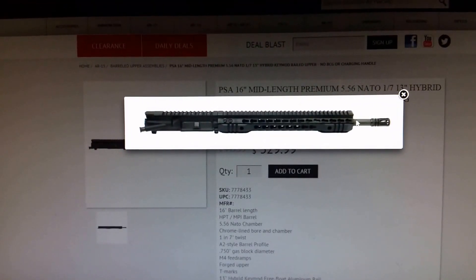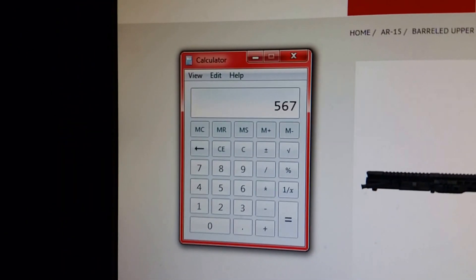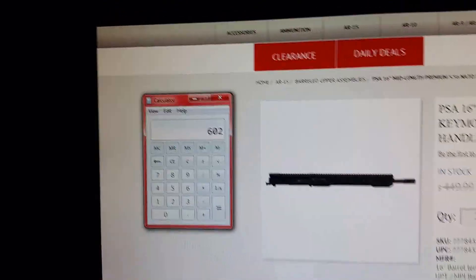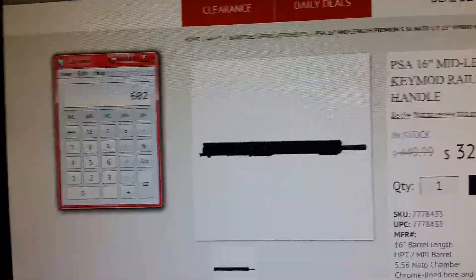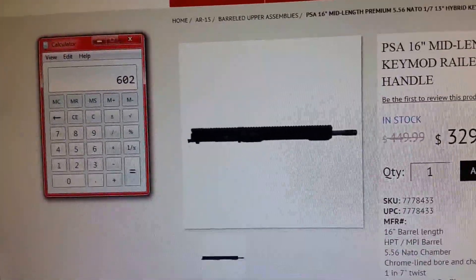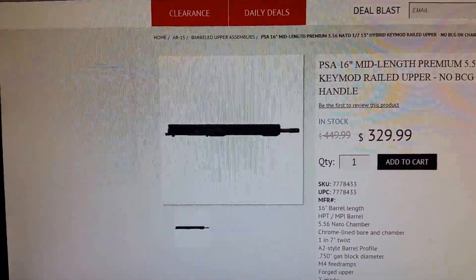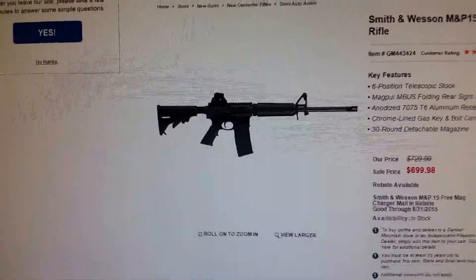Real full length instead of having the A2 post and carbine length. Bigger sight radius. So $329 for the upper plus $238 is $567, plus FFL at $35 average is $602. $602 gets you a custom upper. You're not going to have flip-up sights — $30 for the front, $40 or $50 for the rear — so we're just about at $675. Custom rifle. Or you can have the bottom-of-the-barrel Smith & Wesson with no forward assist, no nothing.